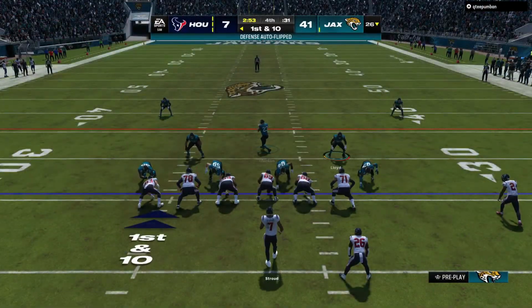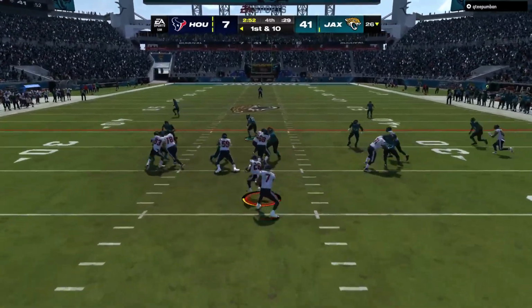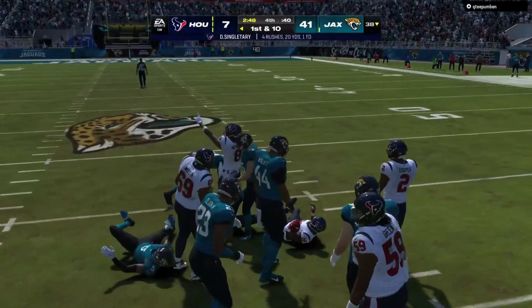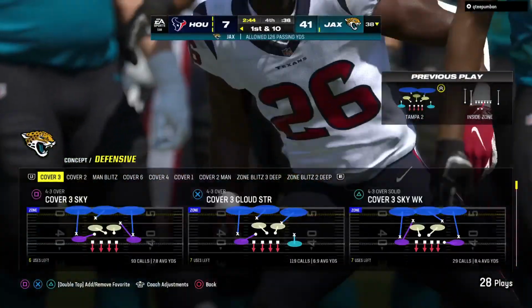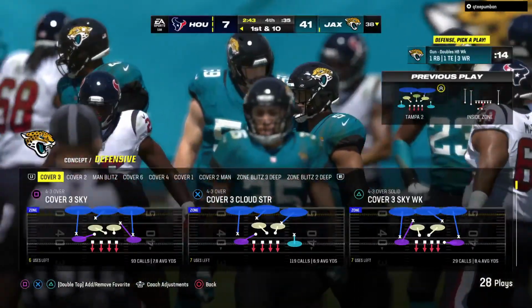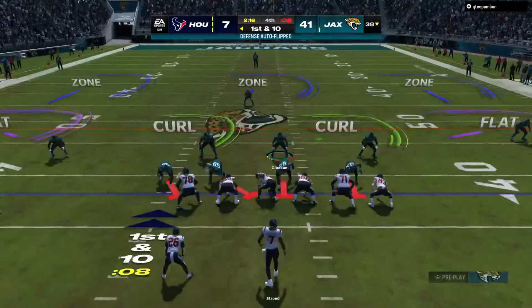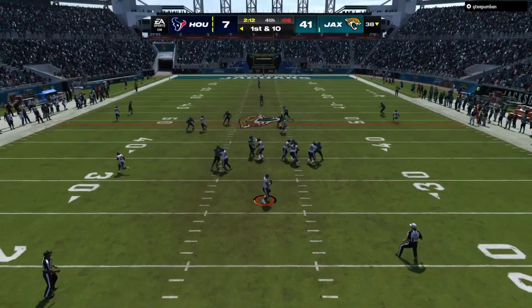Houston's offense already at the line, set to get going. And they unfortunately are staring at a mini losing streak developing, trailing here in the 4th quarter. This would be their 3rd straight defeat. And this will be a Texans first down as the tackle is made at about the 38. Well, definitely see some open running lanes, and he's taking advantage of it right now, but that shouldn't be a surprise. Defense has the lead. They're playing for the pass first.